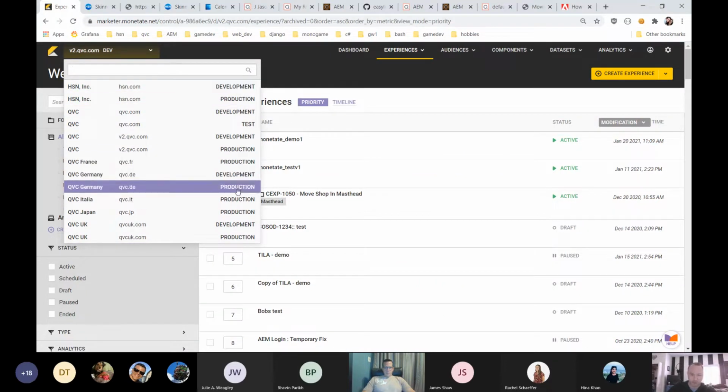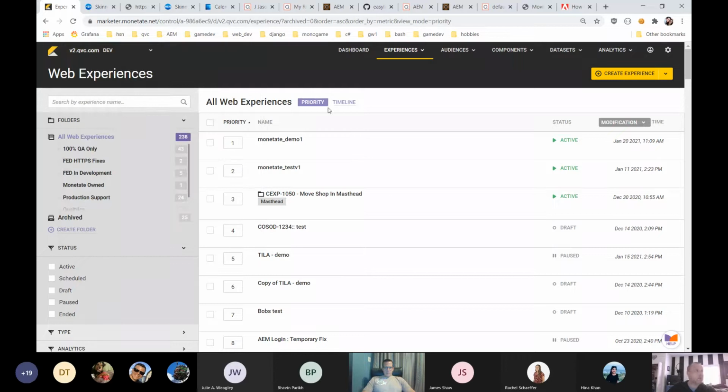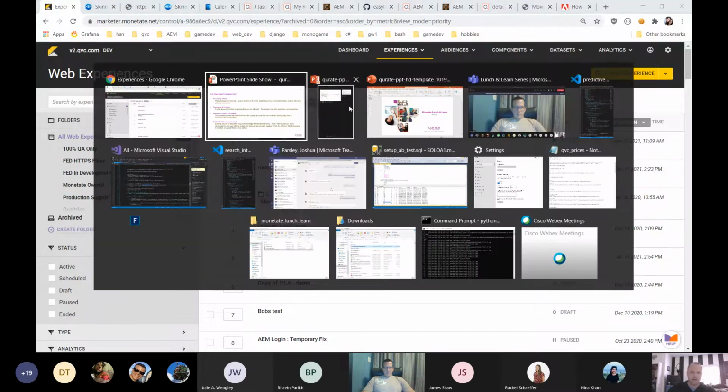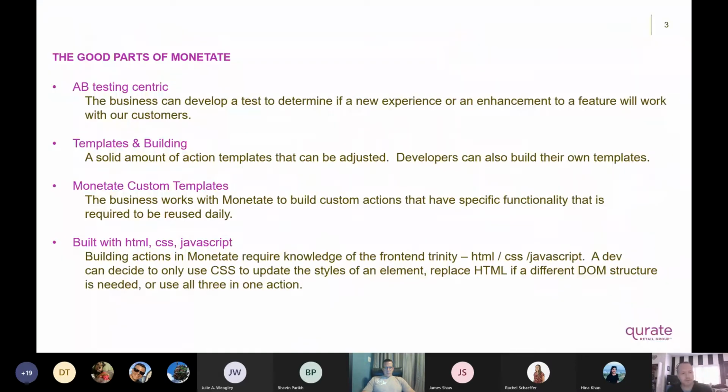We have a dev environment and production for each. So we can really go in there and start right away with building an experience. And then once we're done with that test, again, we will implement that into the front end.